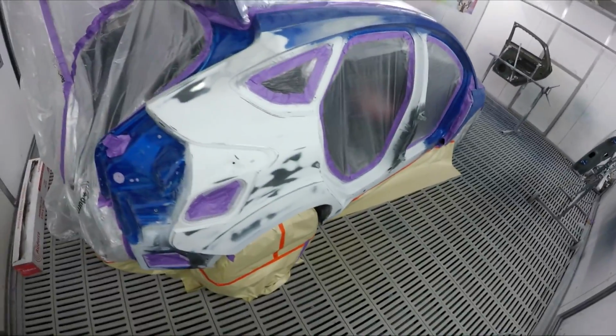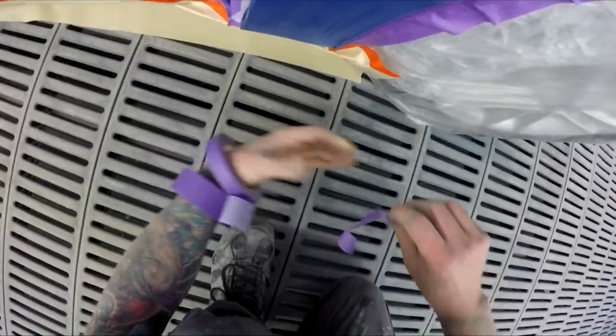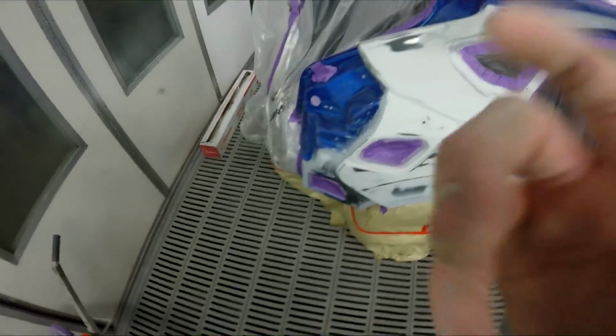All right, we're ready to prep. I mainly flicked that can back on just to say goodbye. The job was just about done and dusted, well, the masking job was anyway. So that's us all masked up.